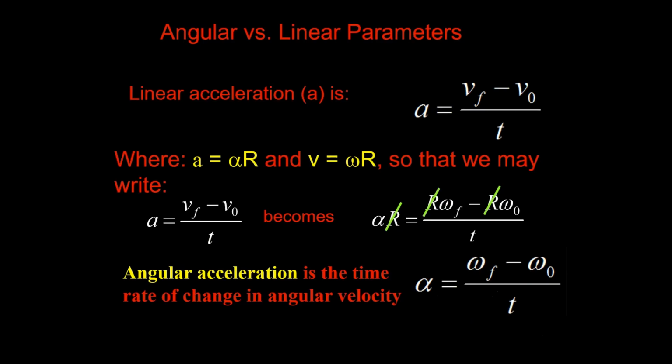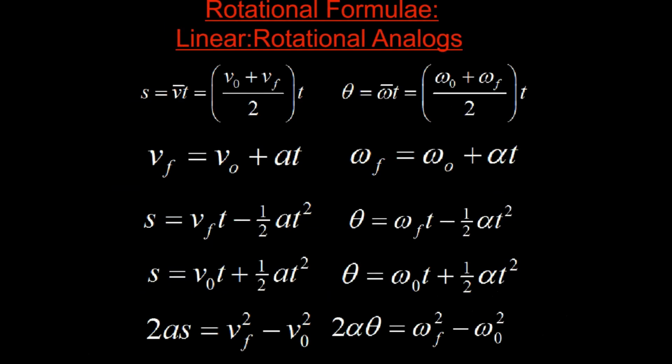And this is very convenient, because what it turns out is that all of those equations of motion, and apologies to people who thought they could forget the equations of motion and move on, here they are again, they're coming back. But now, instead of being in linear terms, in terms of s and v and a, they're now in terms of theta, omega, and alpha. These are these rotational versions of the same equations of motion that you've always seen. So Newtonian physics works in the circular as much as it works in the linear, and all of our equations of motion found through calculus still apply.